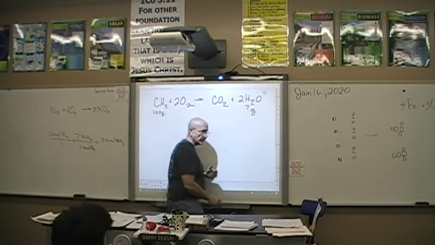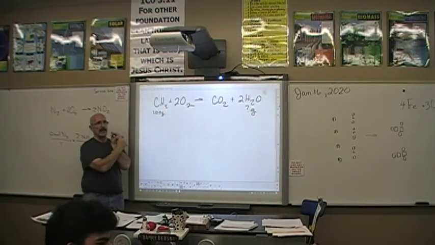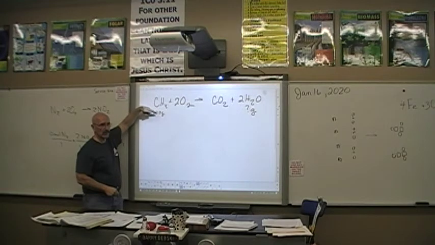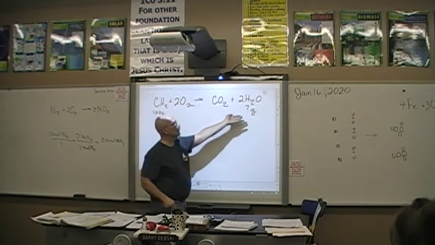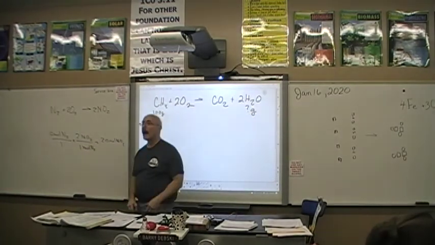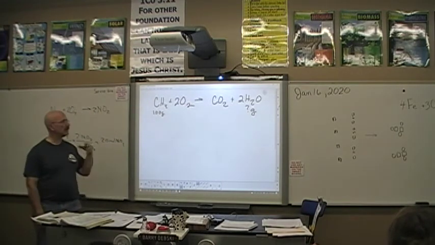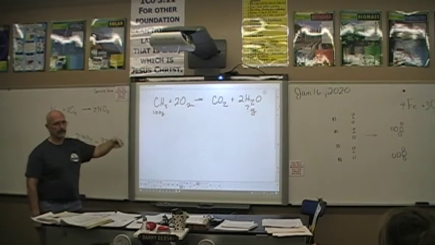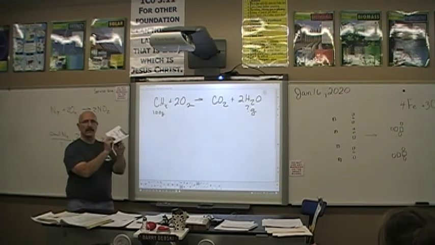So I always label my chemical reaction like this. I make sure it's balanced. I put my starting amount with units, is it moles or grams, and I put what I'm looking for, moles or grams. I would encourage you to do the same thing, just get in the habit. It's a nice, easy way of keeping track. What am I starting with? What am I looking for? Okay, we're going to follow this little graph right here.